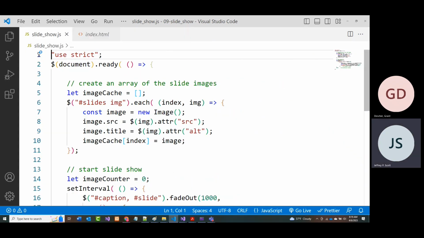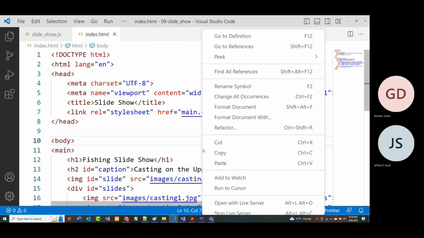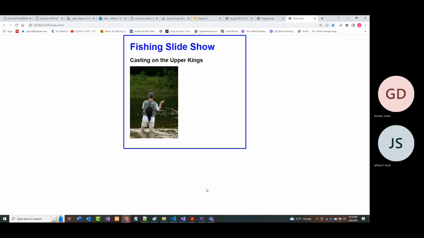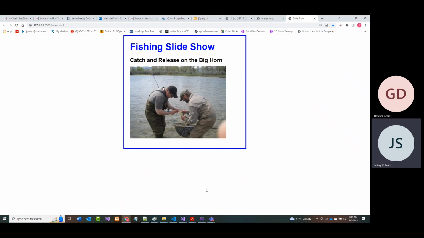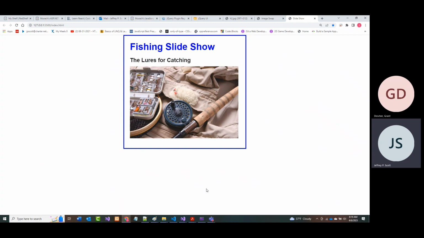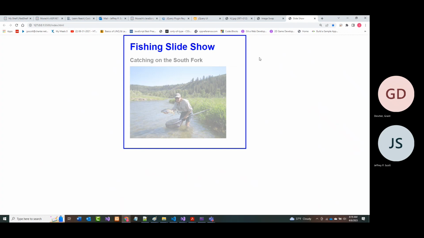So again, let's start by running it and seeing what it looks like. Oh, this was that fun one from yesterday. Okay. So as of right now, I believe it may be skipping. Yeah, it looks like it is skipping some of the slides. We talked about this yesterday. All right. So let's go in and take a look.